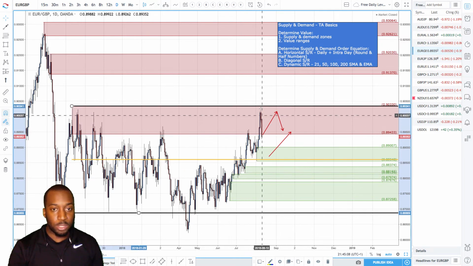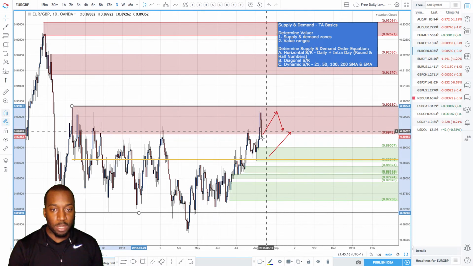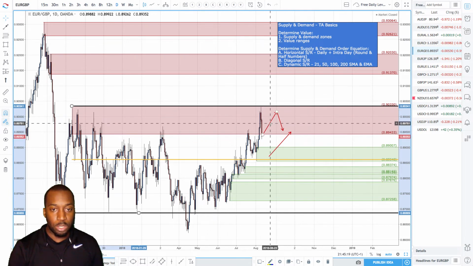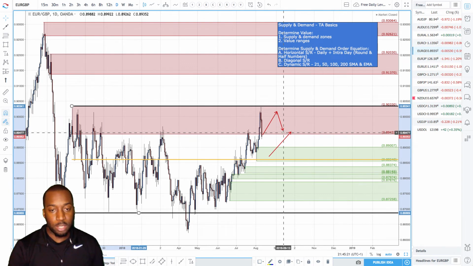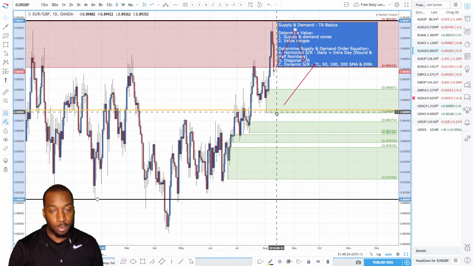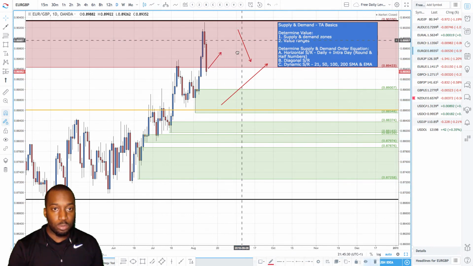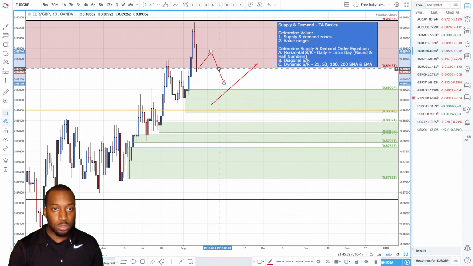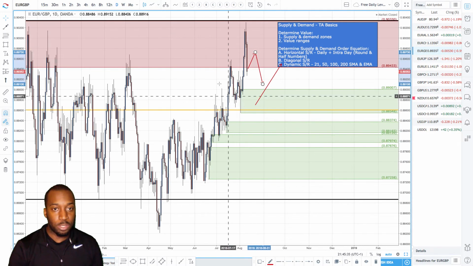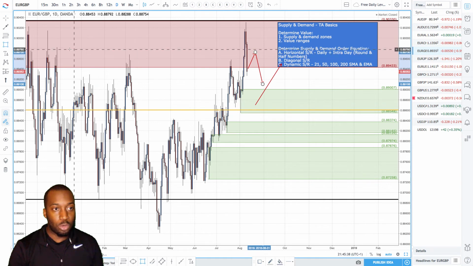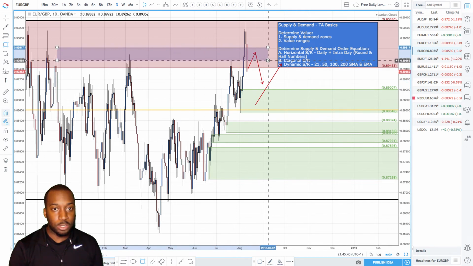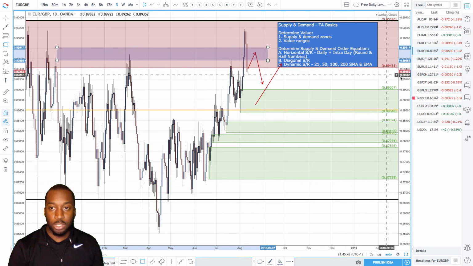Anywhere below fair value, if you're looking to buy the euro, is better. If you're looking to buy the pound, this is obviously your cheap area to buy the pound. So yeah, probably wait for more of a pullback though, or potentially a lower high, lower low. Could wait for a swing to come in. What I mean by that is you might want to wait for a bit of a pullback into a level before looking to get short, and if that aligns with some level of support and resistance, then look to get short within that overall supply zone.